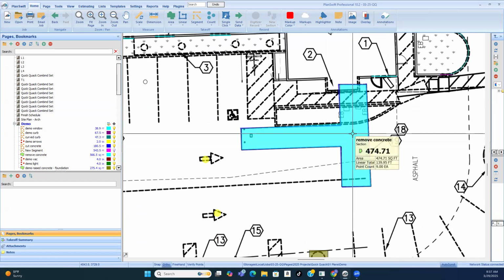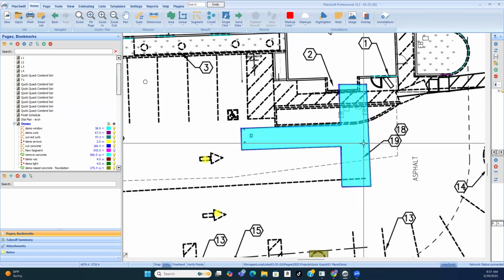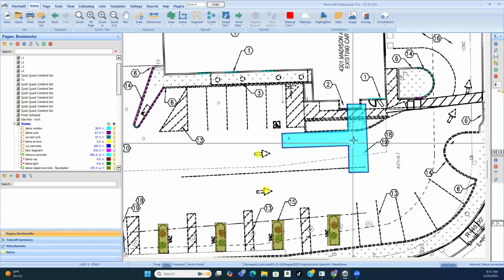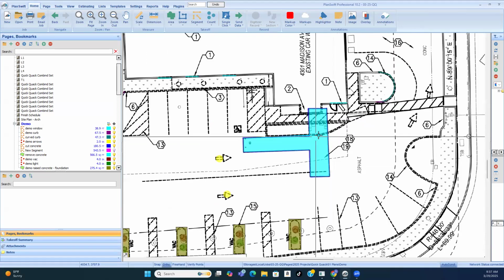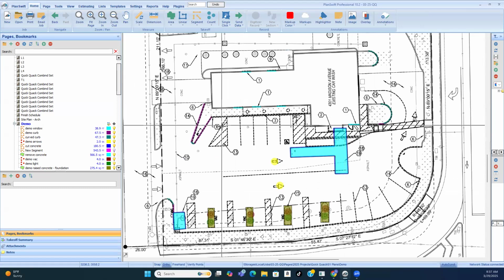So, for instance, I know for a fact that this is 474, basically 475 square feet of concrete, because you have a very accurate tool. Somebody just guessing, how are they going to do it? Or even a rolly ball, I don't even know how that works. But a good estimate starts with the accurate takeoff. And when you use Plan Swift, you have the game beat. That's why my clients win, first of all, because we have accurate takeoffs. It's 10 feet. I mean, imagine if you add a half a foot to every wall.